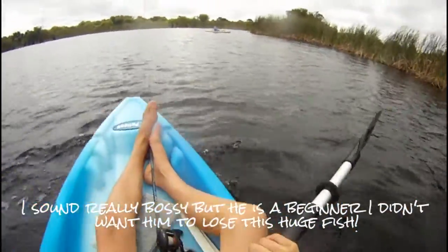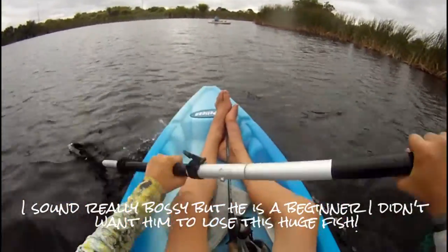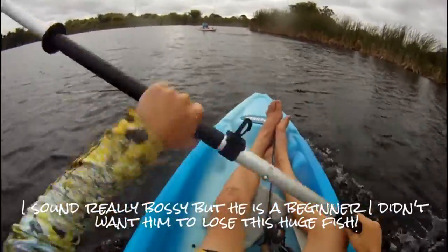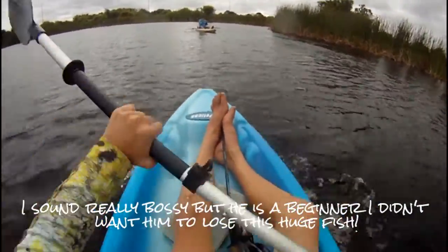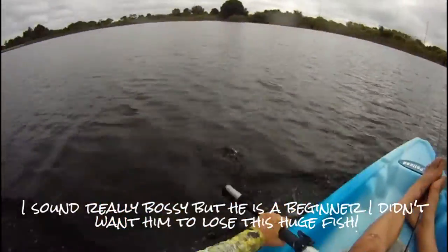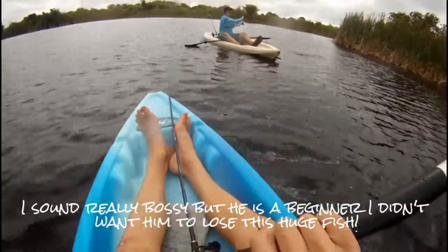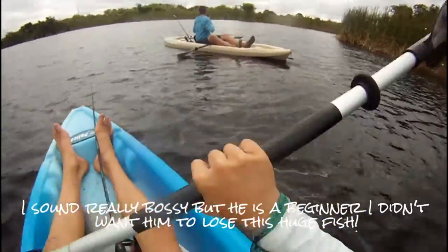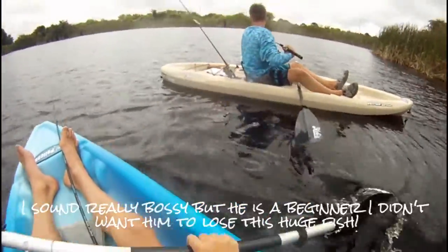Josh, hold on. Josh, no, don't crank your drag down. Do not crank your drag down. Oh my gosh. Work it slow. No, hey. Just be careful. Just don't touch your line and just let the drag do the work. That's like a 9-pound bass.